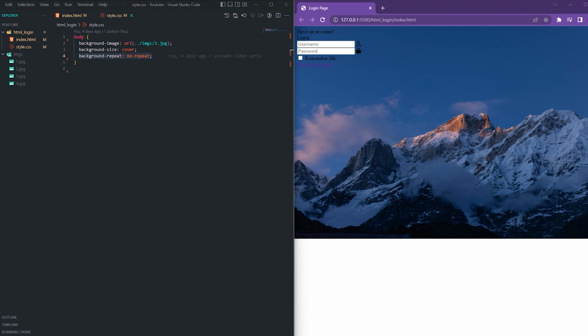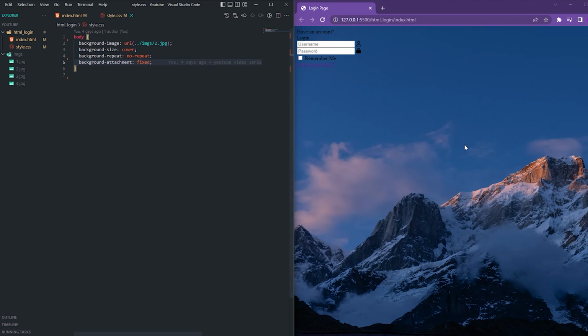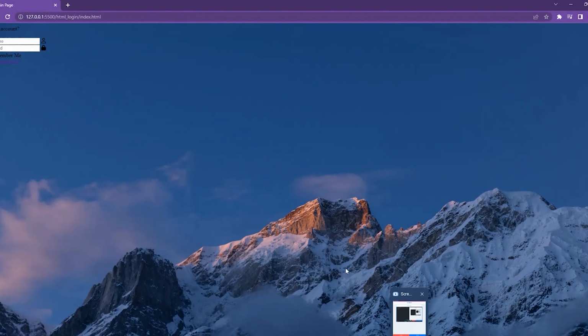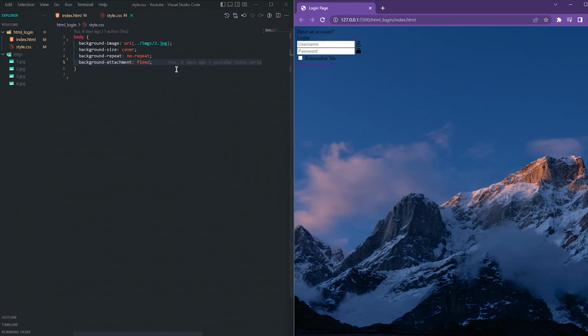And then let's add two more properties, especially for background images. So let's add one property, background attachment, to fix this issue, because the image is not shown completely correctly. It's not centered.